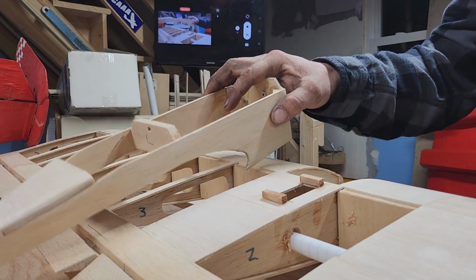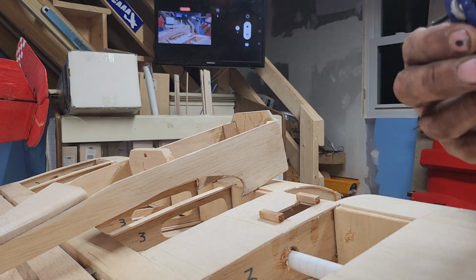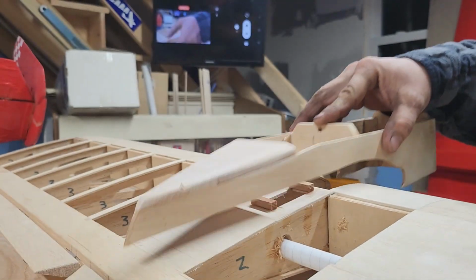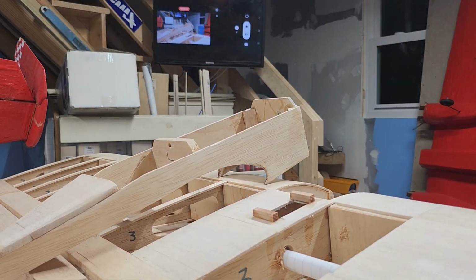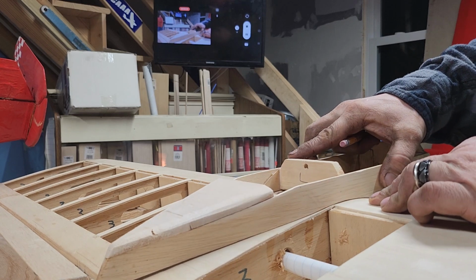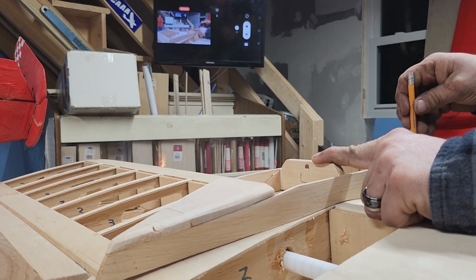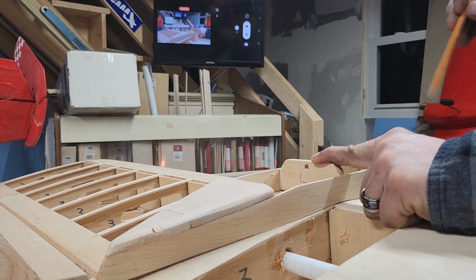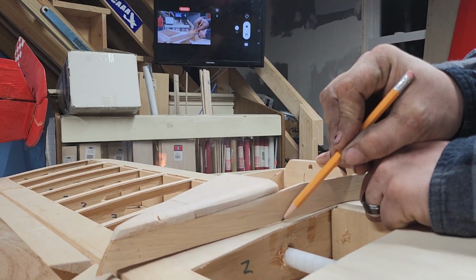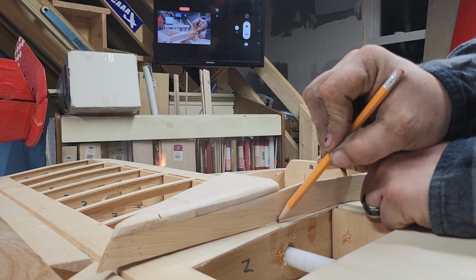So anyways, what I did on the other side is I took my roundy round thing. My wife thinks that's funny. That's what I call it. And I set the nacelle up right here, and grab my pen and pencil. What I've done here is set it up, and with it tight here, I've already checked the incidence on the motor mount, and I'm at a 90, which is 0, which is how I like to do my firewalls. So I come back here, and my servo mount starts here, so that's as far forward as I can go, but that's probably about where I will go.